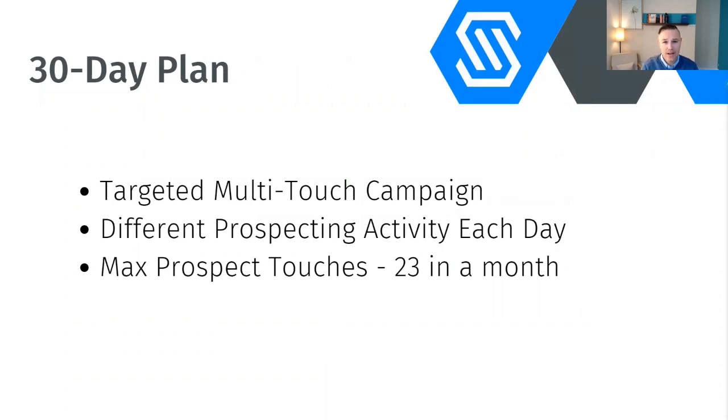A couple of the campaigns that I use and have had success with and teach, one is the 30-day plan. This is really more of a blitz mentality. It is a high velocity type plan where you are focused on a lot of touches. It's a very targeted multi-touch campaign. And when I say targeted, you're literally going to find at least 30 prospects where you have all of their contact information, and you're going to map out the actual cadence of activities that you're going to do.